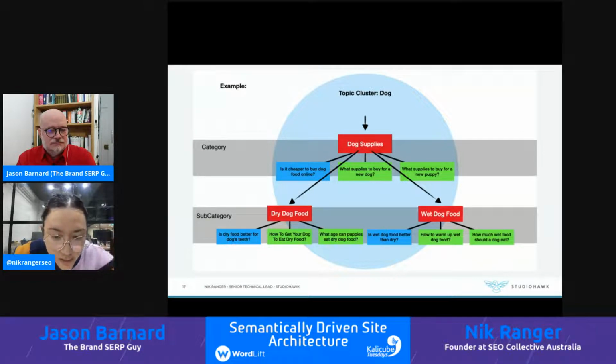Or how to get your dogs to eat dry foods. Or what age can puppies eat dry dog foods, as like that kind of scoping of the discovery. So again, it doesn't necessarily have any commercial interest, but from a discovery perspective, I just want some quick answers because it's super relevant. And if I see on that page some really great content, and there are internal links that point me back to that main category page, it makes a ton of sense. It's just approaching this concept in a methodical way.